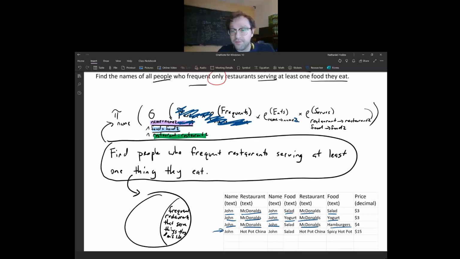This row we would get rid of because here the foods don't match. So maybe John frequents this place but he doesn't eat anything on their menu, because maybe he just goes with his friends.